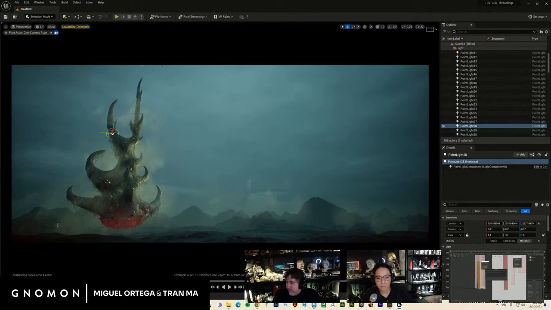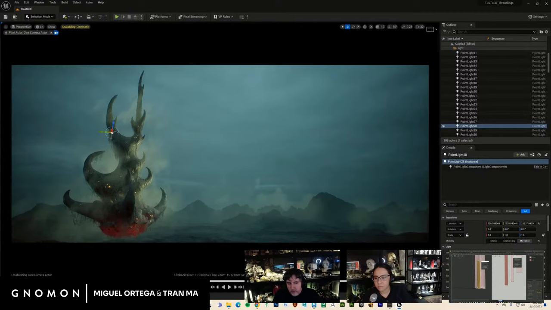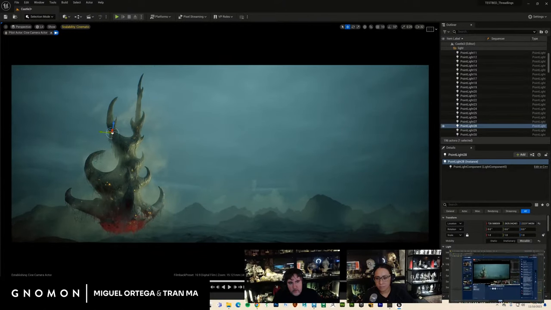One of them, you can see when you look at this area here, focus on the light here, not the little lights, but just the light in general. As the camera zooms in, it completely changes. Do you see that, Tran? Yeah. Do it again. I actually don't see it right now. You see that? Do it again.